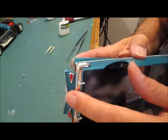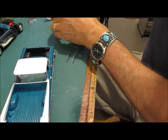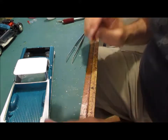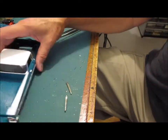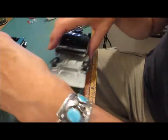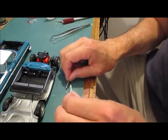The mounting holes for the bumper are the same holes that the hinges for the tailgate use. So if you get super glue in there, the tailgate isn't going to work too well. I'm going to leave the tailgate down. Okay, I'm going to have to do these next. I'm going to do that over on my painting bench. I have different benches for painting and decaling, and for the dirty work over here.